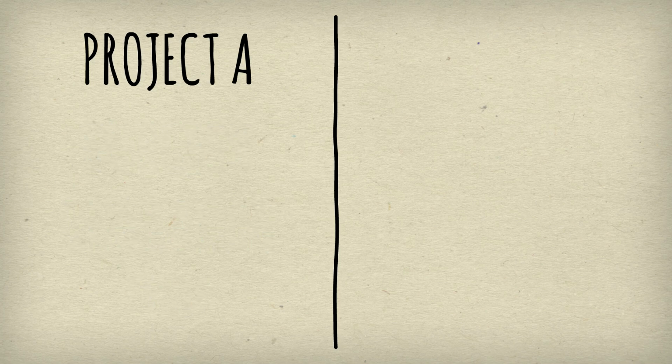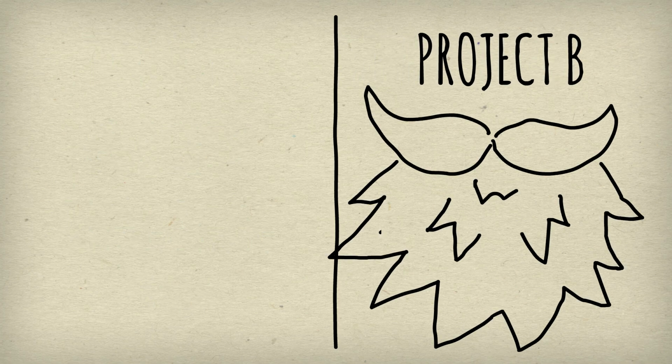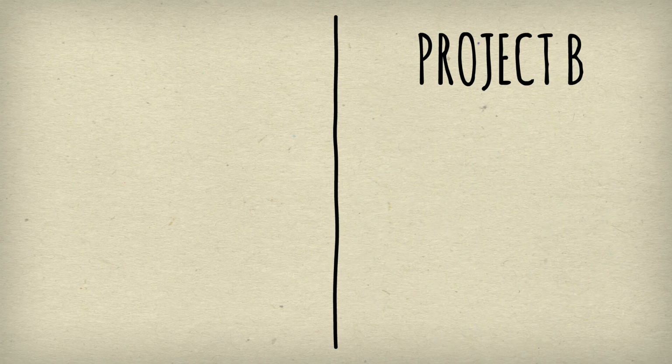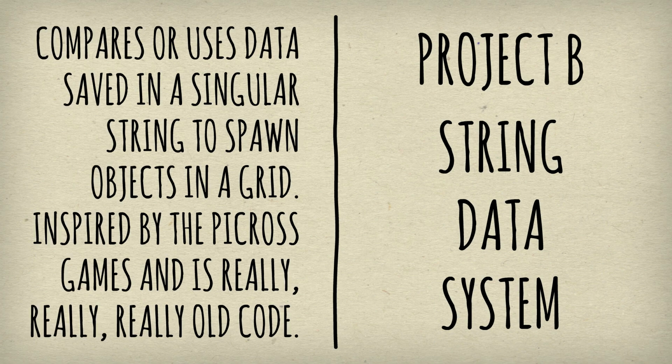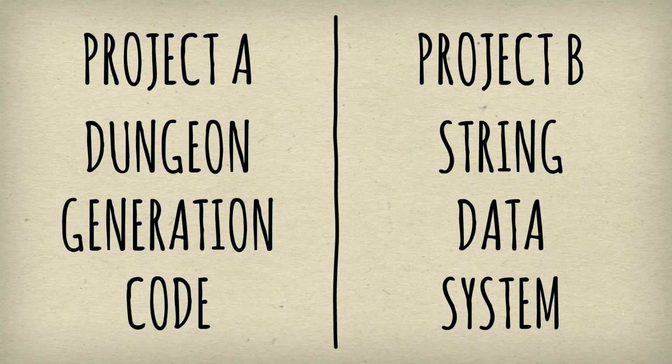The next bit of code is really old. I'm talking back in the early GameMaker Studio 1.4 days. It's a system I built to create games like Picross, but because this code is so old, we're really only carrying over the idea, which is how to handle and compare strings. This will make more sense later. For now, it's time to get started on the challenge.